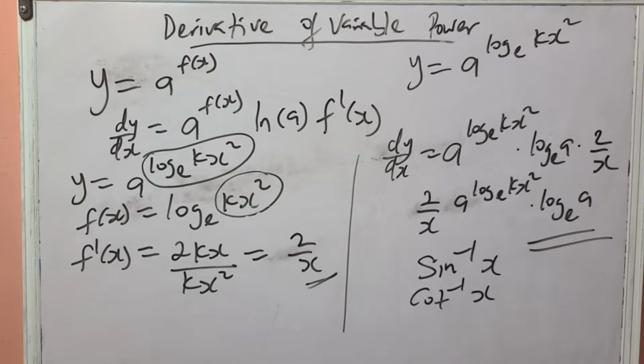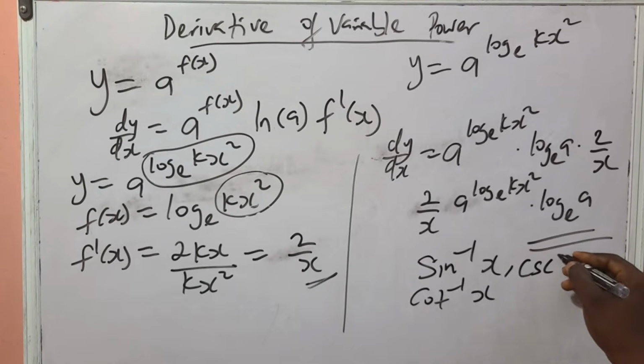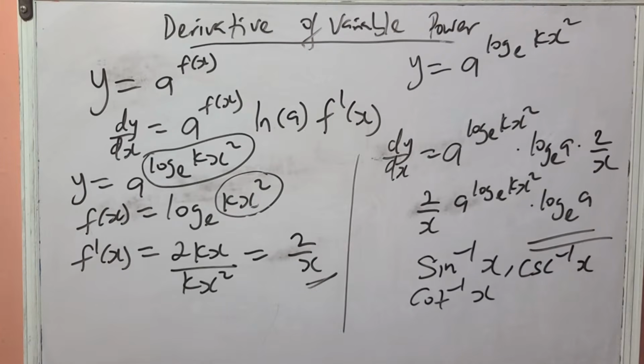Now, if you are having inverse of circular functions, like imagine you have arc cosec of x or arctan of x, you will be so surprised that this is so simple. That's one thing I know. All these things are always looking so intimidating, but in the end, they are just very simple. So the only reason why students miss it is because they don't get to flow with it.